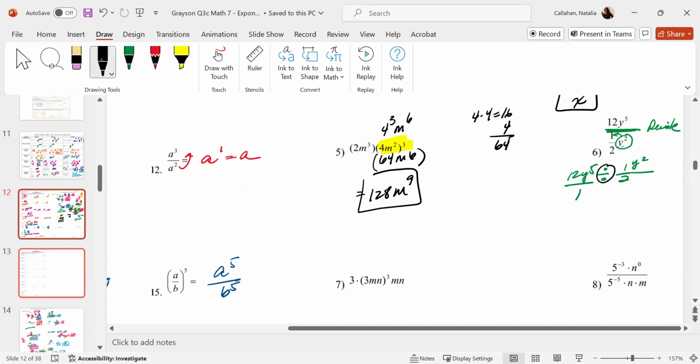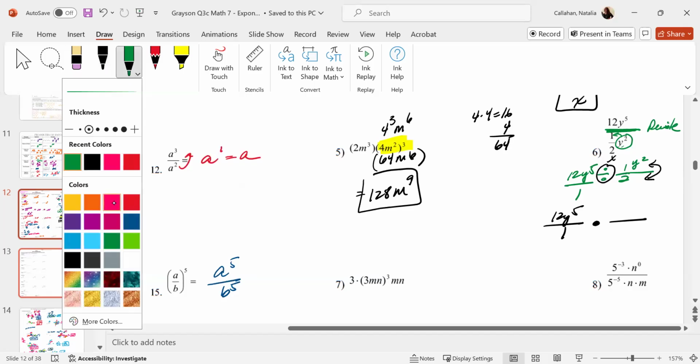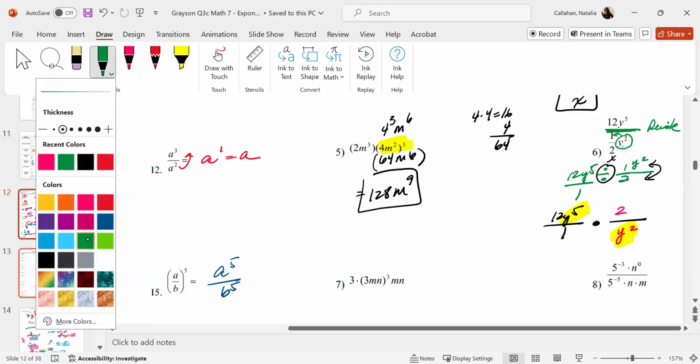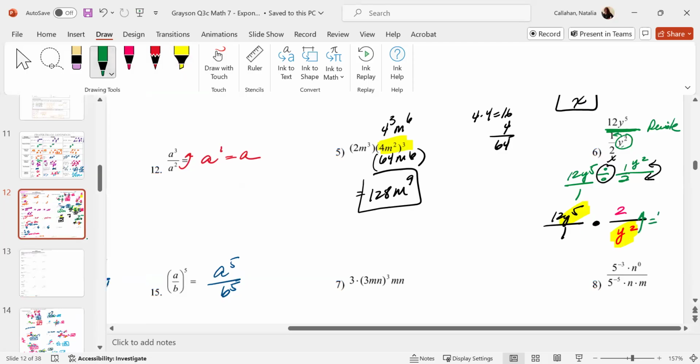Okay, change this one to multiplication, but in return, we have to flip it, correct? 12y to the 5th over 1 times, knock it off. Once you flip it, you get 2 over y squared, because that 1 times y squared is just 1 y squared, correct? Now you gotta ask yourself, can I cancel anything? The only thing I cancel is the y, because if I move that up, I will get 12 times 2 is 24, y to the 3rd over 1, which is just that.